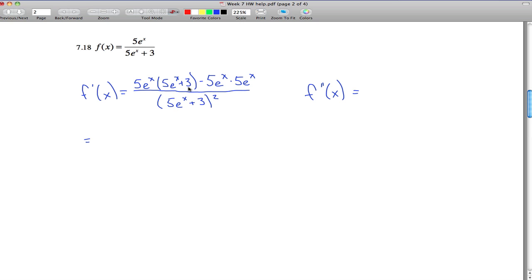And this is really a mess. If you try to take a derivative of this, I think you can spend a lot of time trying to figure it out. It'll work, but it'll be really annoying. I think an easier way to do it is to start to simplify this guy.